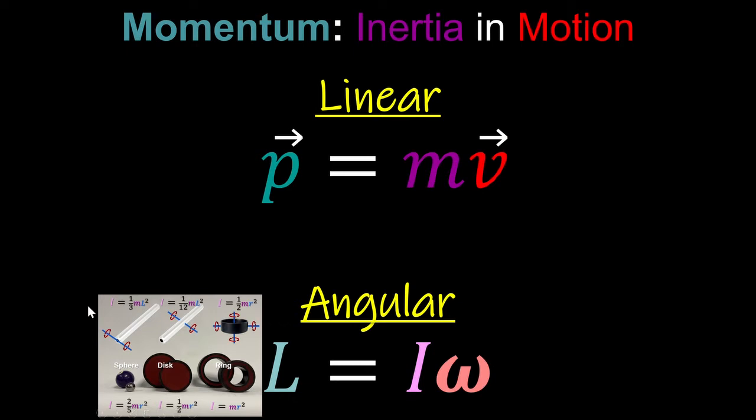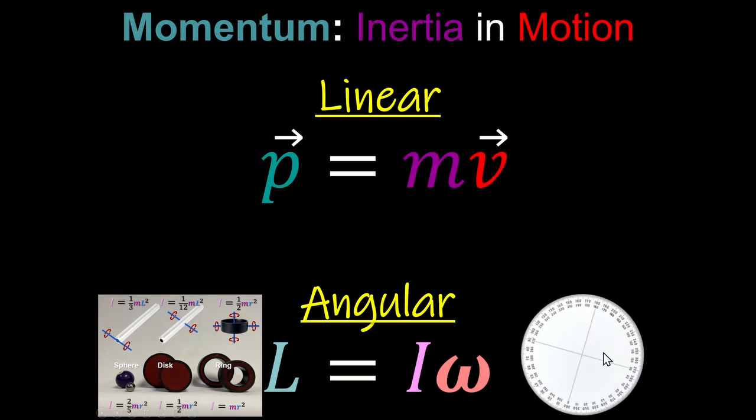Okay, so we had equations to calculate how much rotational inertia the variety of different shapes had. And it's not going to be a velocity, it's going to be an angular velocity, something rotating. But it's still inertia in motion. We just have to be a little bit more careful. We can't just plug in the mass, and we can't just plug in its linear velocity. We have to calculate how much inertia it has and how fast it's going angularly.